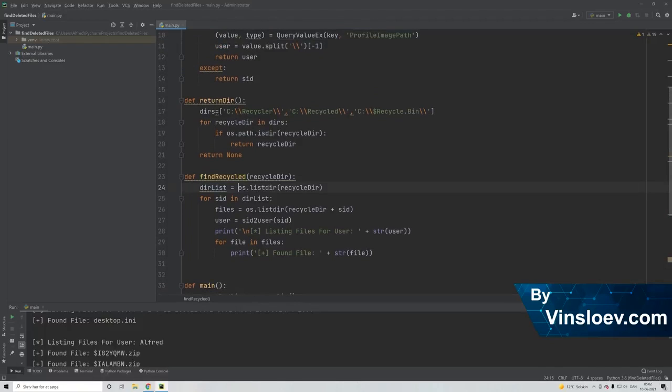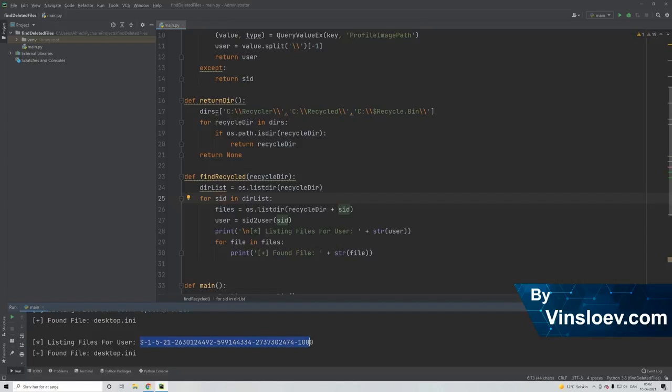In here, we will use our operating system to dive into this folder, and then we will tell it to look for all the files that are available in here based on the system user ID of a user.